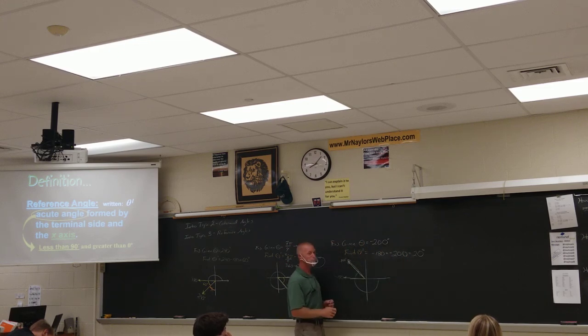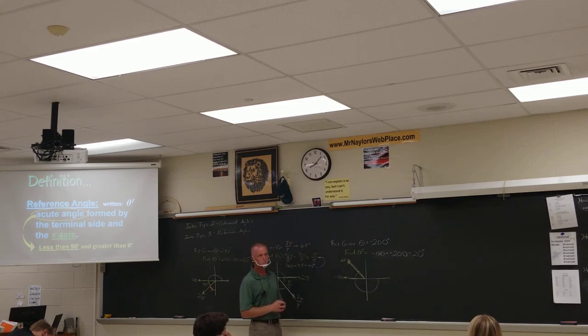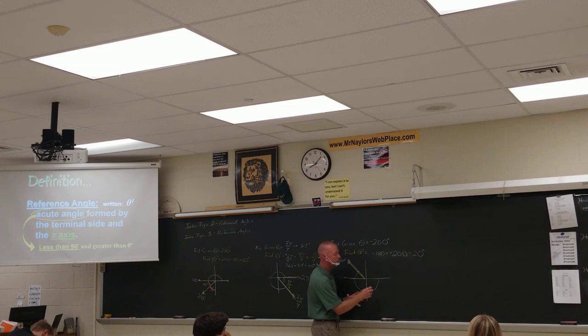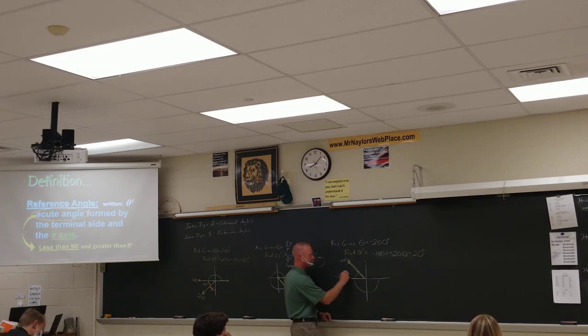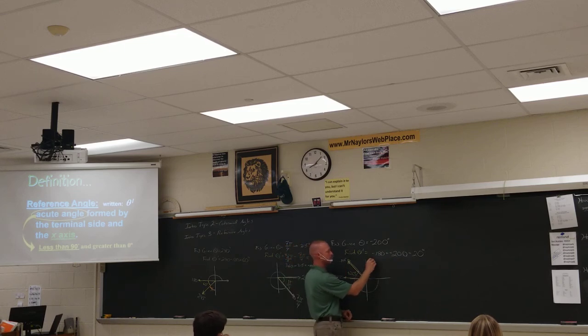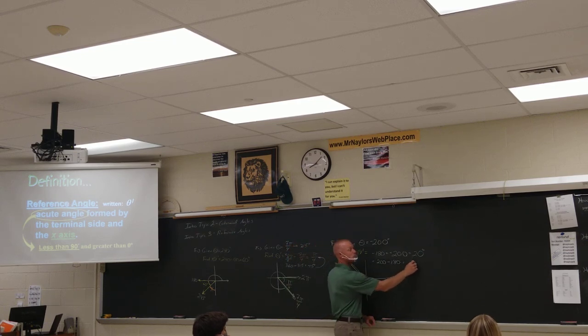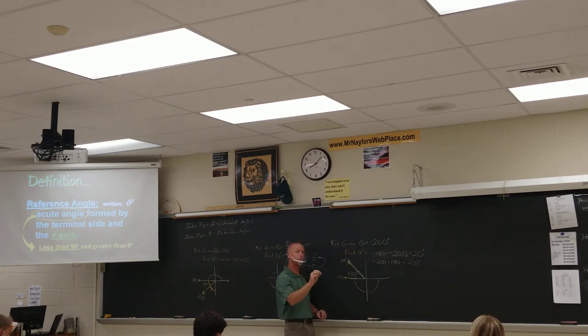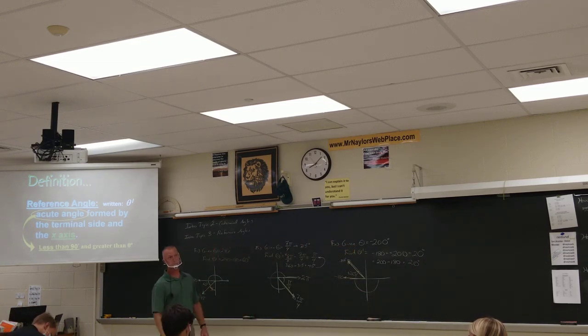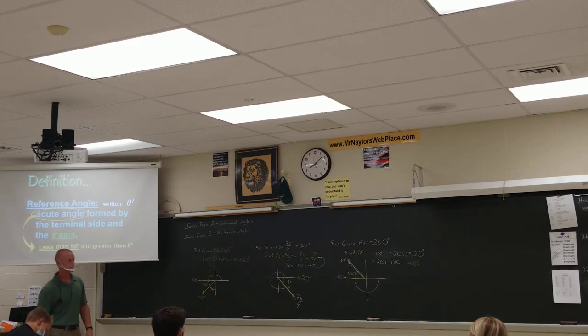Now, if you're saying, I didn't really do that, I just kind of subtracted it and I got negative 20, that's fine. All you have to do is say, but it's not supposed to be negative. Just make it positive. Okay? And if you thought of these as absolute numbers, like absolute 200 minus absolute 180, well, that works also. I don't want to make a big deal out of it, except to say that as long as you find the difference between the numbers, that's your reference. And it has to be positive.